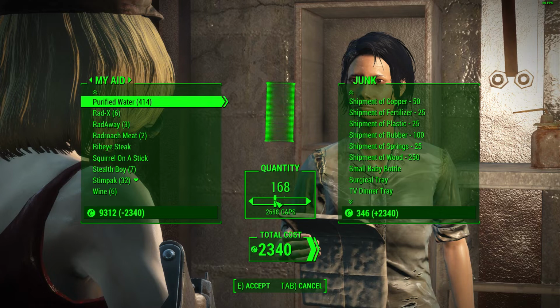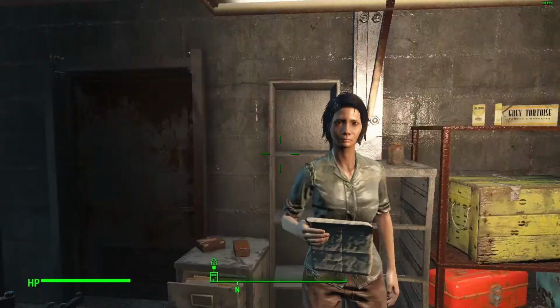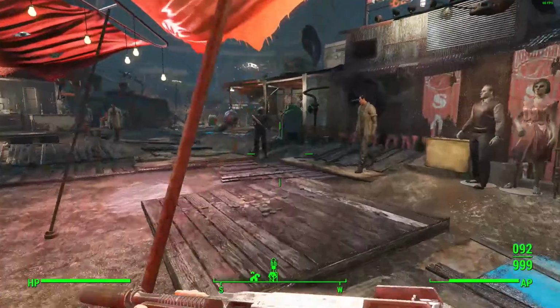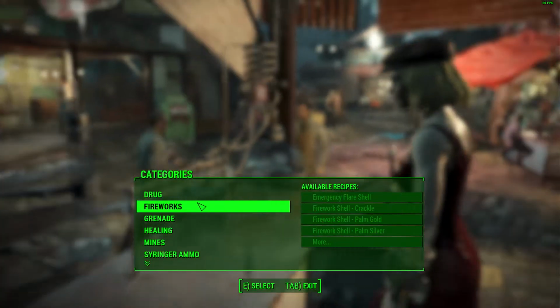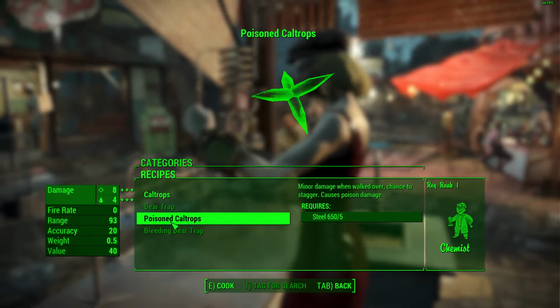If you don't want to do this, you can always just produce regular caltrops, which does sell a little bit less, but you can do it without investing a point into chemist. You can build these caltrops at the chemistry station.